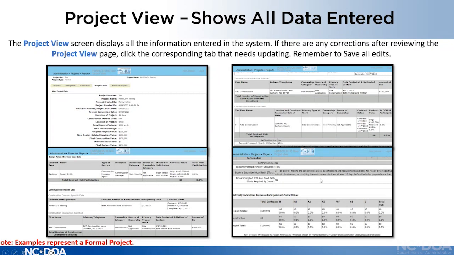So just to let you know if you're new to this. And you can go back here. The purpose of this is to say, have I entered everything that I need to? Does it all look right before I try to finalize this? And you have the ability to go back and make changes. You would have to go back to your particular tab to do that. You can't go directly from here, but you would have the ability to make changes if you want to.